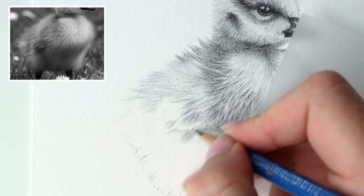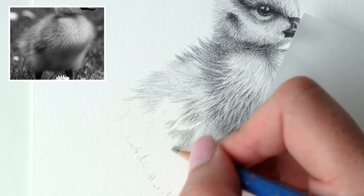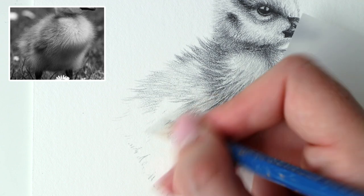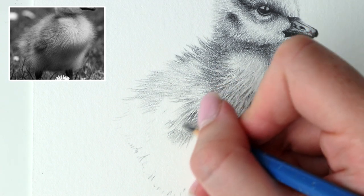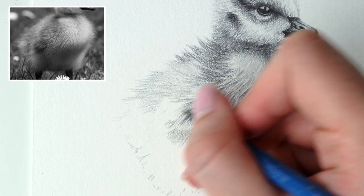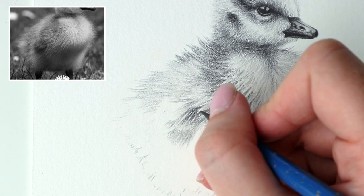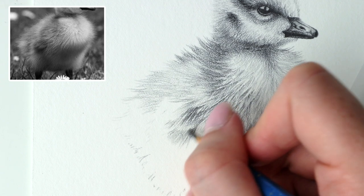Just going to blend down from the bottom of the wing just to create a bit of shadow. And I'm just going to blend a little bit more on top, and then I'm going to use the 4B to then darken it up and add a little bit more definition. Do some lines coming across, some more down, just changing it up so that it looks proper natural. And then I'm going to darken up this bit underneath the wing.